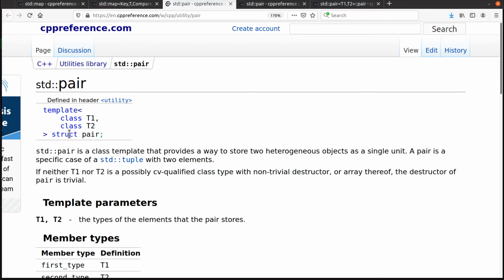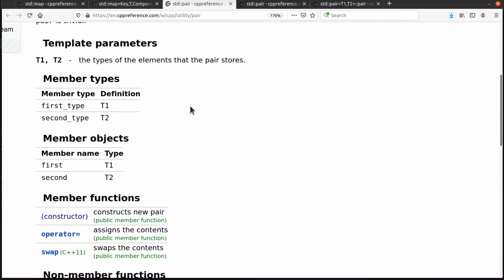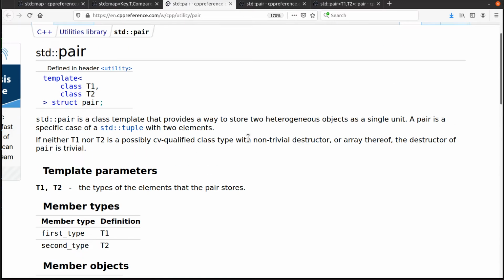What it is, it's a struct that has two fields, and they have two different types. They could have the same types, but they can be different, is the point. So they have two different template parameters for this. Down here it says, look, it's going to have a member called first, whose type is T1. And it'll have another member variable called second, whose type is T2. All right, no big deal.